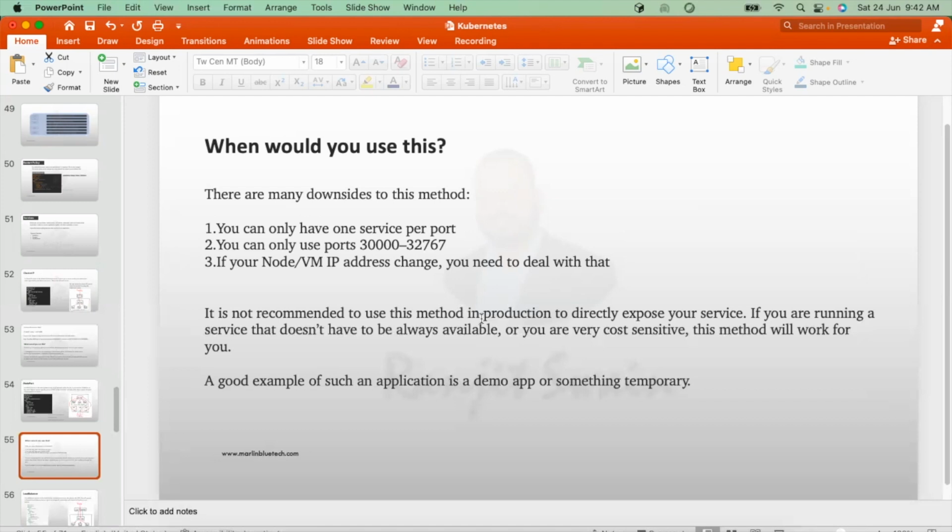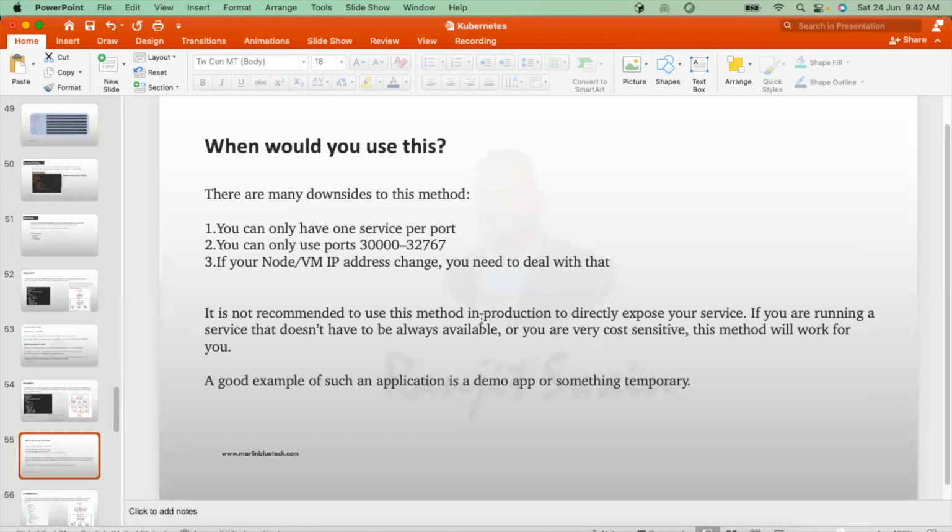If you are running a service that does not have to be always available, or you are very cost sensitive, this method will work for you, right?